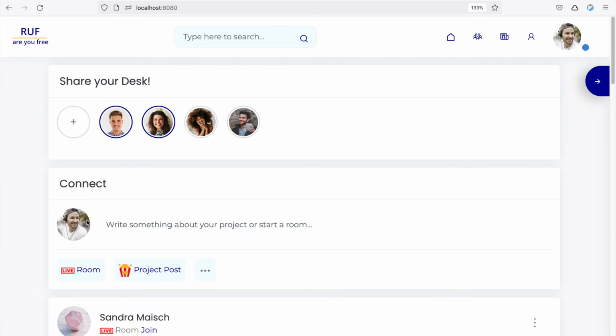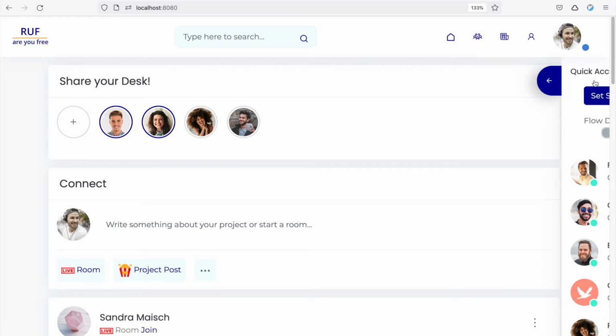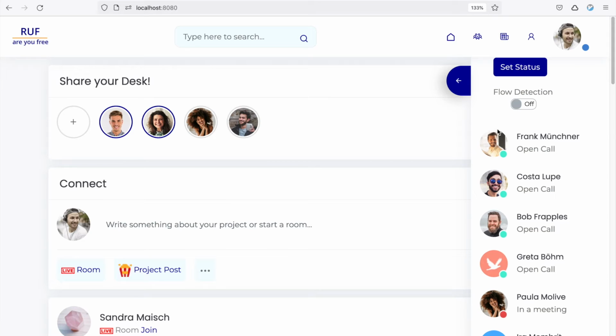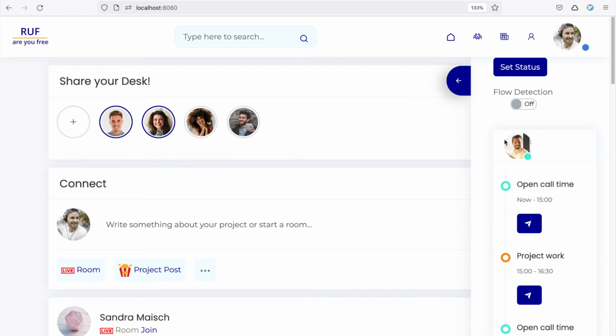We will now take on the role of the UI designer Thomas to go through some major workflows. Let's imagine first that we have a coding issue where we want some help on. We first check who is available and see that Frank is in open call mode, so we can contact him directly. If I push this button, 2 things happen simultaneously.